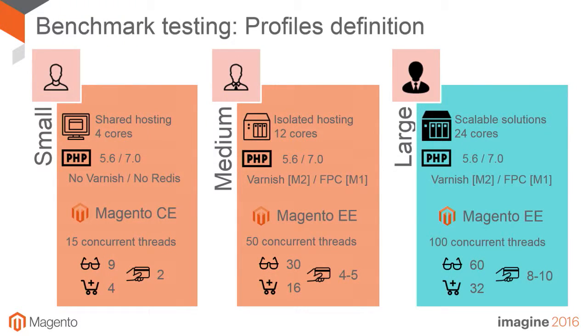Going up to a large merchant, definitely a merchant that does not follow any compromise in terms of technologies and environment. Obviously, Magento 2 enterprise clients, as well as leveraging all scalability solutions available in Magento 2, and 100 threads will be used to test this size of merchant. We will start with the results for the small merchant first.